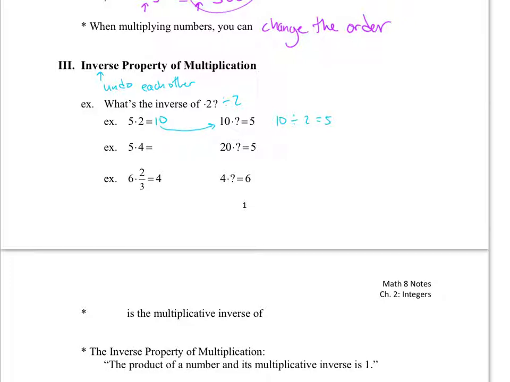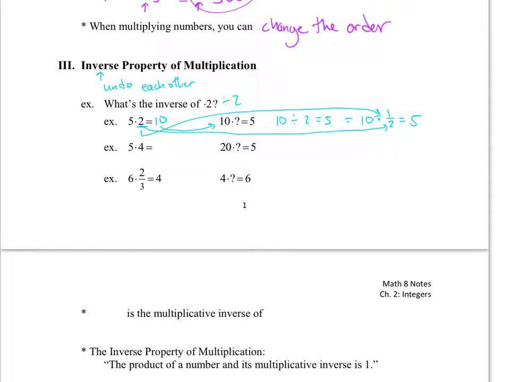I've done the inverse. The other way to think of that, to keep it multiplication, because I think multiplication is easier than division, we could say 10 times 1/2 equals 5 as well. So I took my 2 and I put it on the bottom there. And this as a fraction here is 2 over 1. And I took my 1 and it went on the top here. So I flipped over. Inverse, flip over.